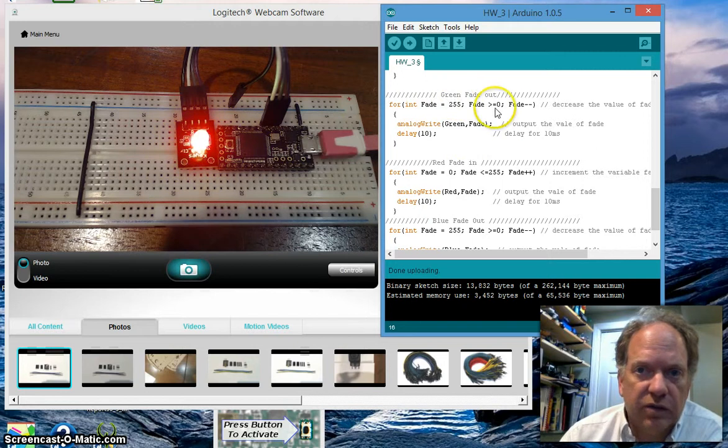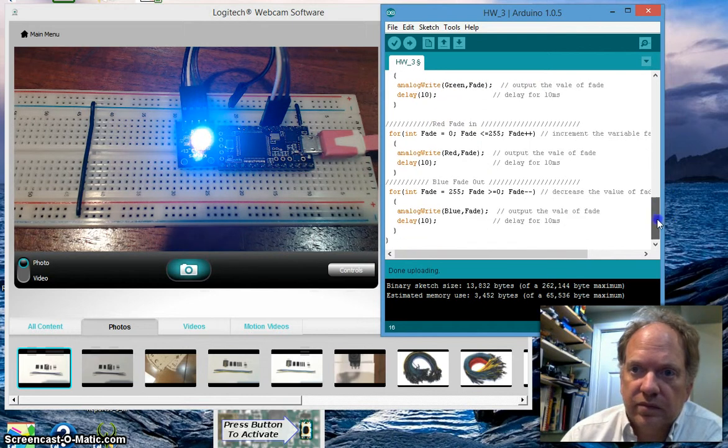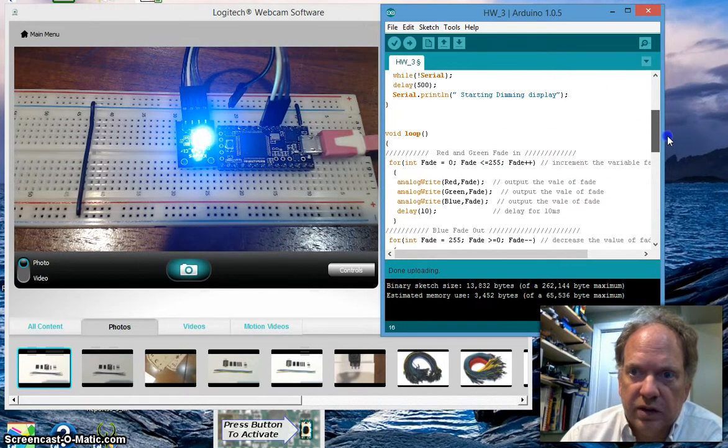And then I faded the green away, from 255 to 0 by subtracting. I faded the red back in, 0 to 255, and then I ended it with the blue fading out. Because it's an infinite loop, it jumped back up to the beginning here, and all the colors faded back in.